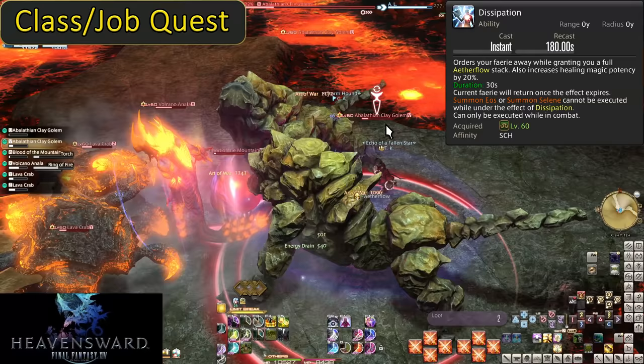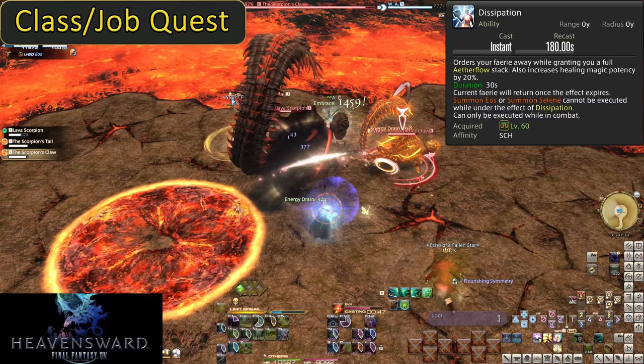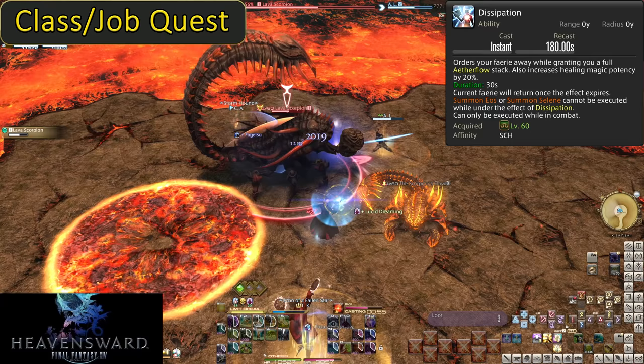This also slightly works as an emergency button, but it's still better to be proactive with it. Toss away your fairy for big healing that even Emergency Tactics can't beat. But given it's that strong, using it with intent is all the better. Places you know you don't need the fairy or can make good use of the extra Aetherflow. The fact your fairy gets eaten seems scary, but it's absolutely not. You have so much extra control and should be more than willing to use Dissipation and experiment with it. More work for you doesn't mean harder work.